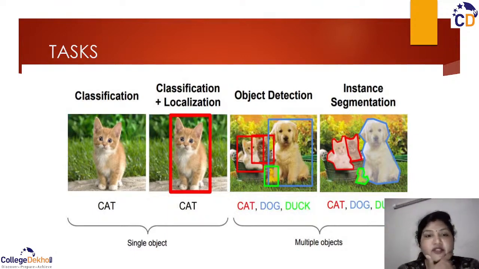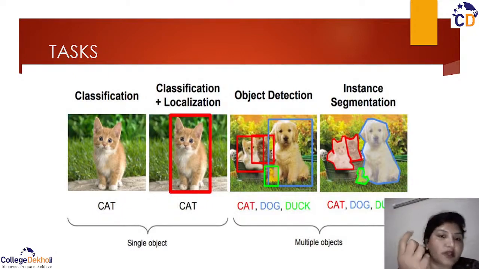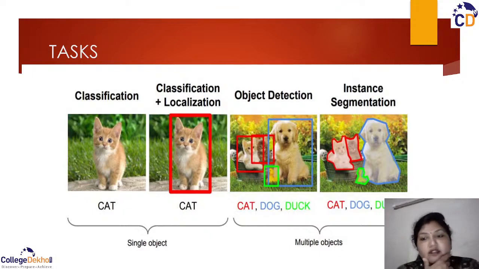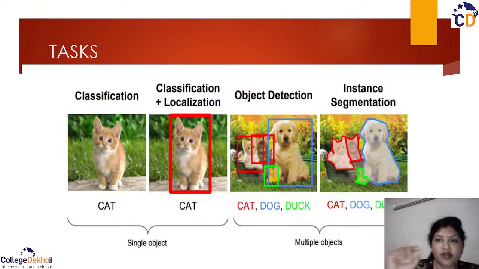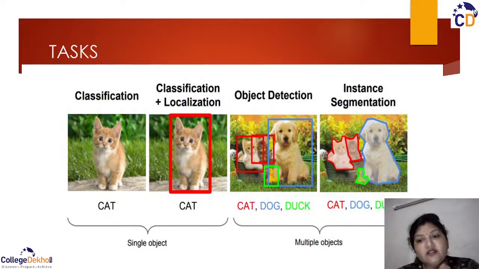When we are using CV, we should know there are various tasks. The first is classification, the second is classification plus localization. When we want to find out the location of that particular object, right? Then the last is again for multiple objects. We are taking the whole picture of that particular image, and we are finding the objects in object detection. But if we want to find out the real edge of that particular object, we will be using instance segmentation, the complete picture.